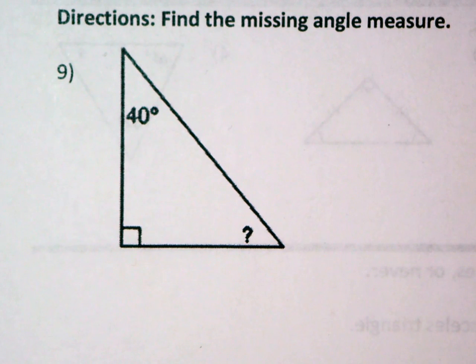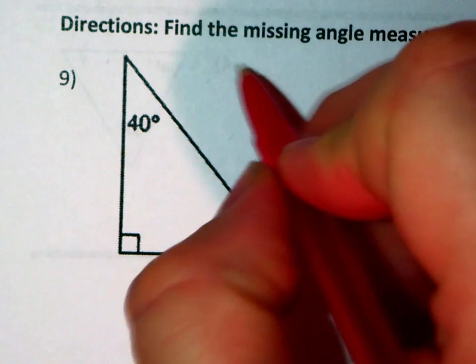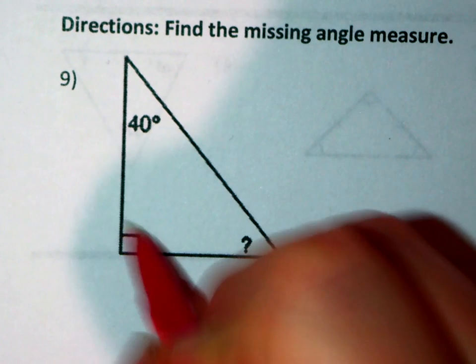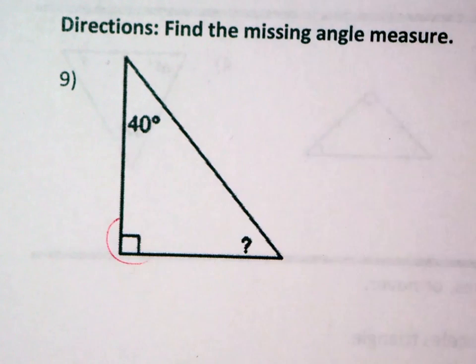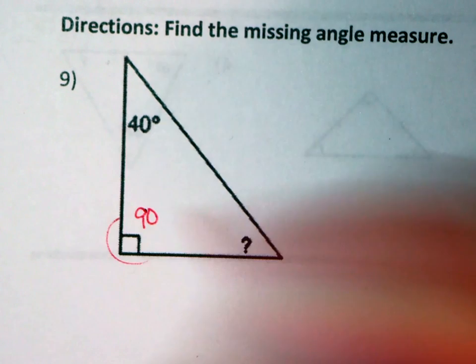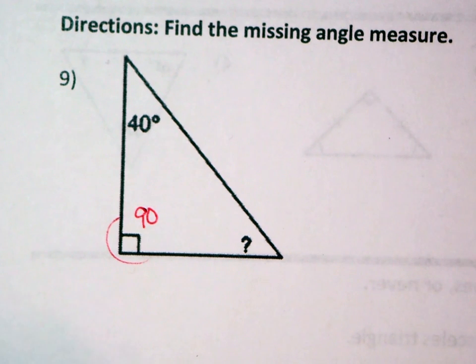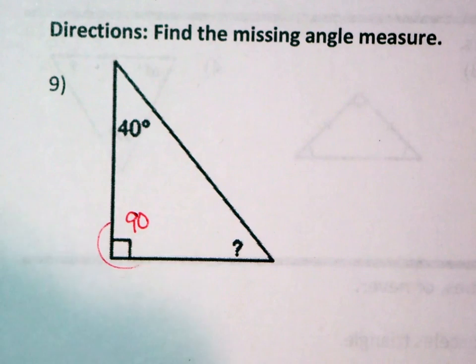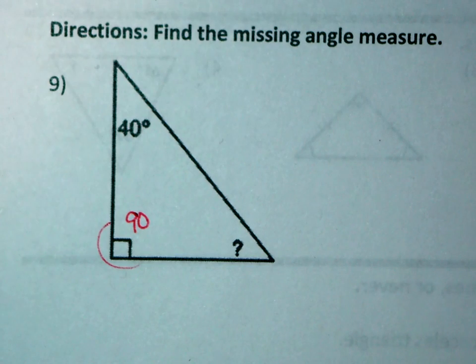So first, let's look at problem number 9. I'm not going to do any of the problems on the front because those should be pretty much give me problems. Look back at your notes and you should be able to answer them. Problem 9 used our triangle sum theorem, in which we know that this corner down here is a right angle, so it is 90 degrees, and I would highly encourage you to get in the practice of just writing on your angles so that you start to see some of the connections in these numbers.